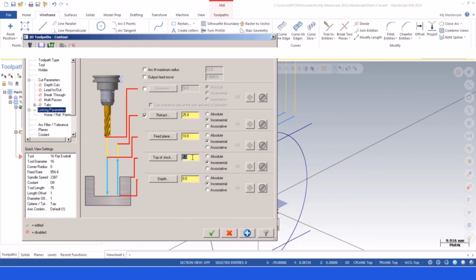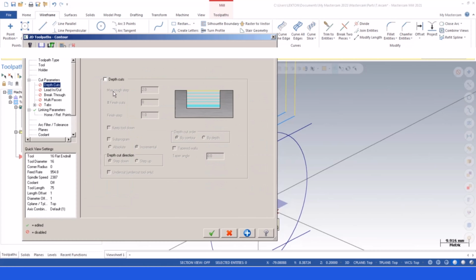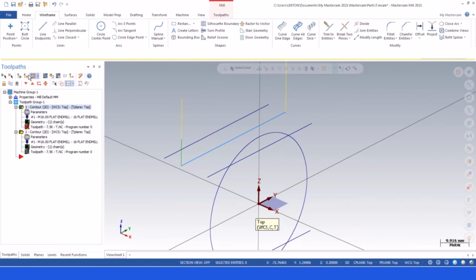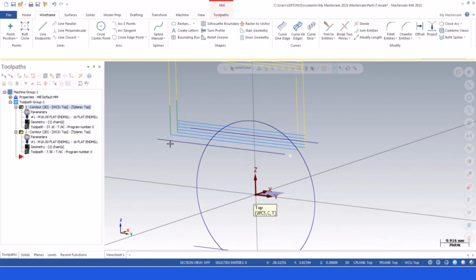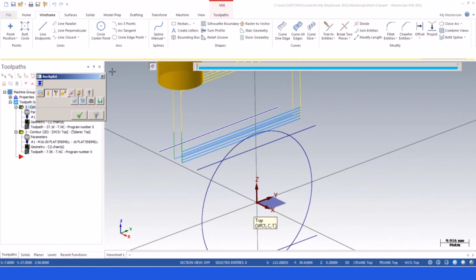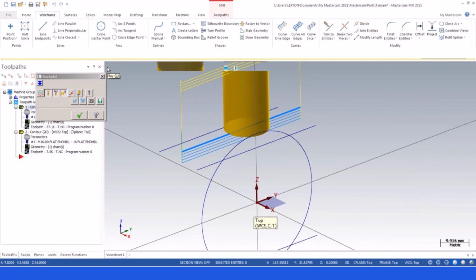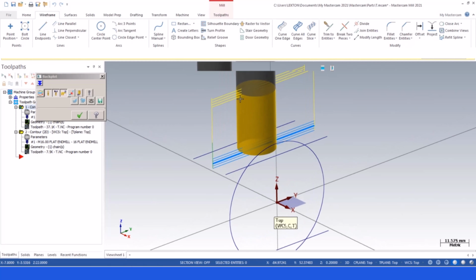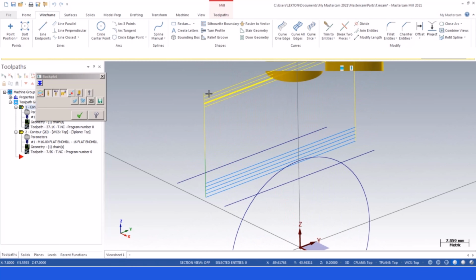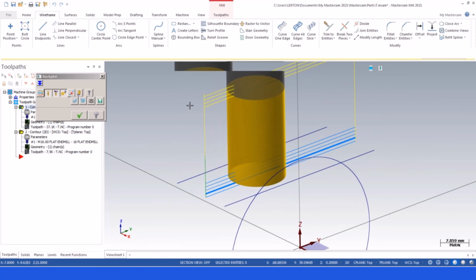Okay, and then I can turn to depth cut options here. We can write 1 millimeter here. So what you're going to see here is my pullback. Actually, this is only one direction cutting. We're going to see that kind of pullback. This is the first one, and then we can see some zigzag movement here, and we're going to keep going that way, step by step, in the zigzag position here.